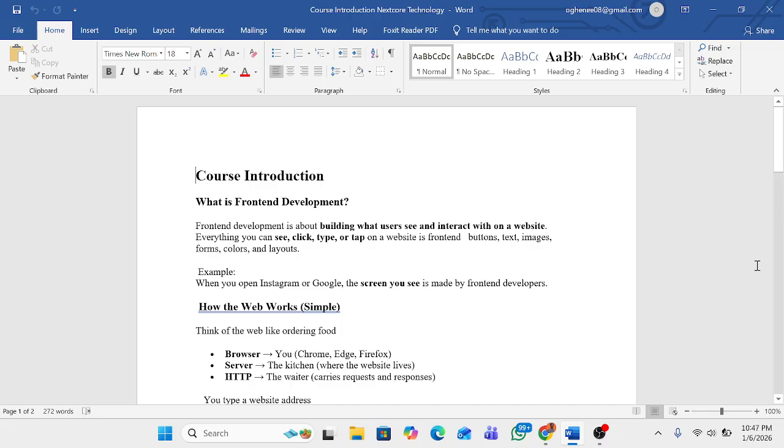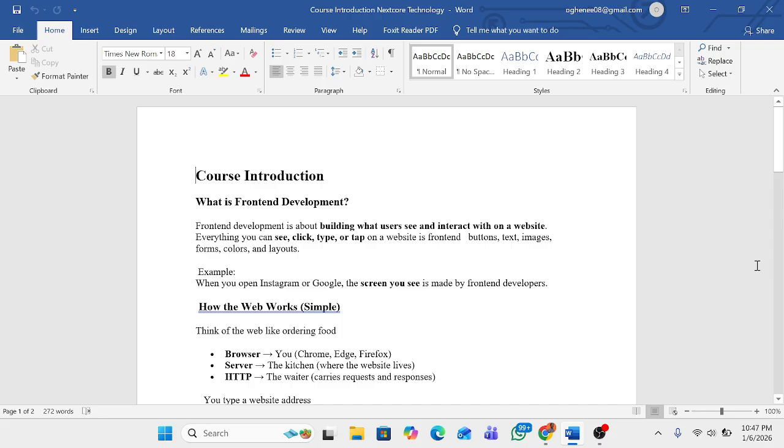The server is where the food is being cooked, prepared and kept. Do you understand? You are the browser that makes the request. Whenever you make the request, you always get a response. That's what HTTP does for you when it comes to web development.